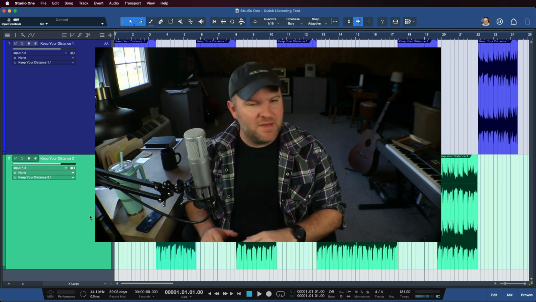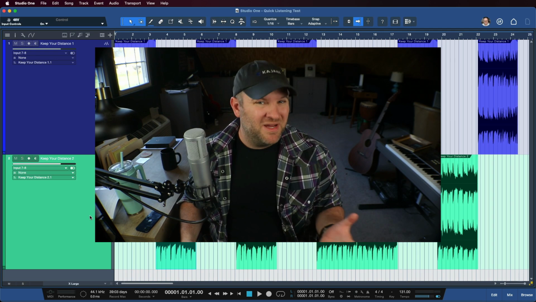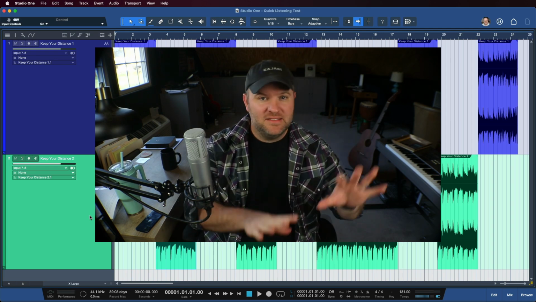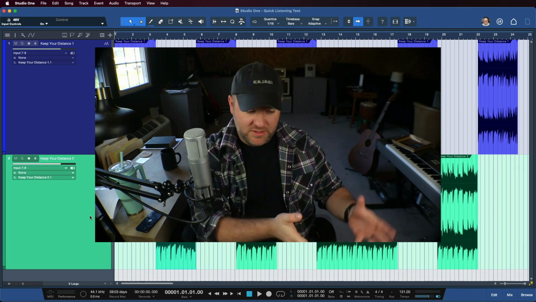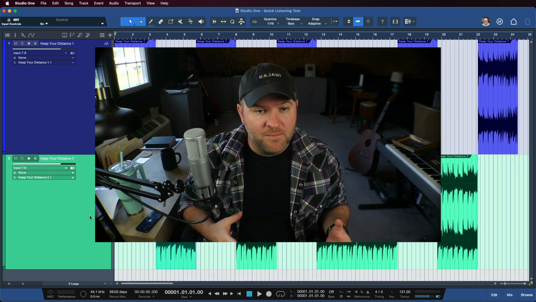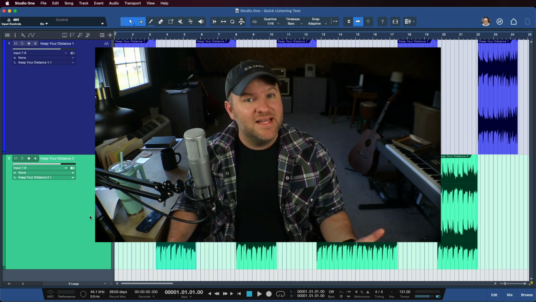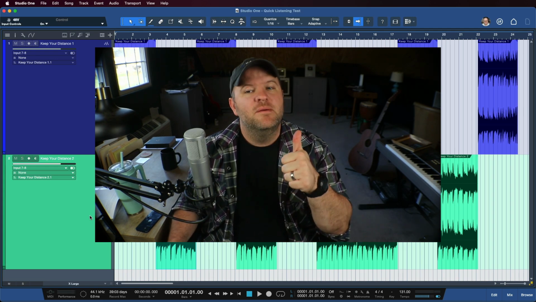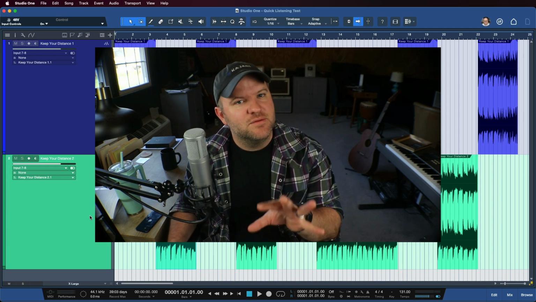Get the levels right. Back in the old days when the Beatles were first recording in Abbey Road, they called the engineers balance engineers because their job was to balance the incoming signals that were probably being recorded straight to tape or straight to whatever they were using. That's our job as well. We have a lot more fancy tools and a lot more advanced technology, which is wonderful, but sometimes we reach for that technology before we've actually gotten the levels where they need to be.